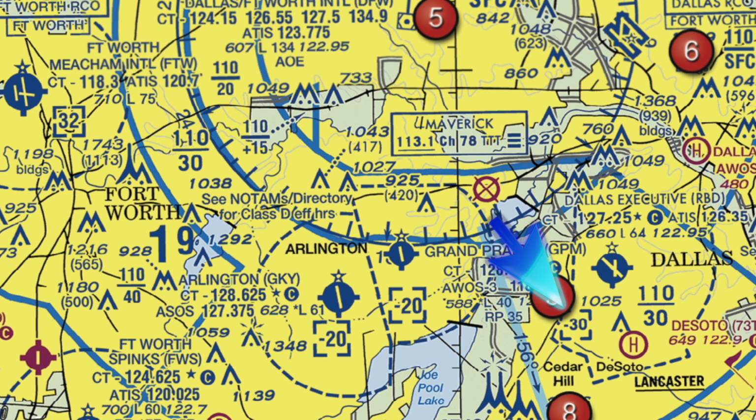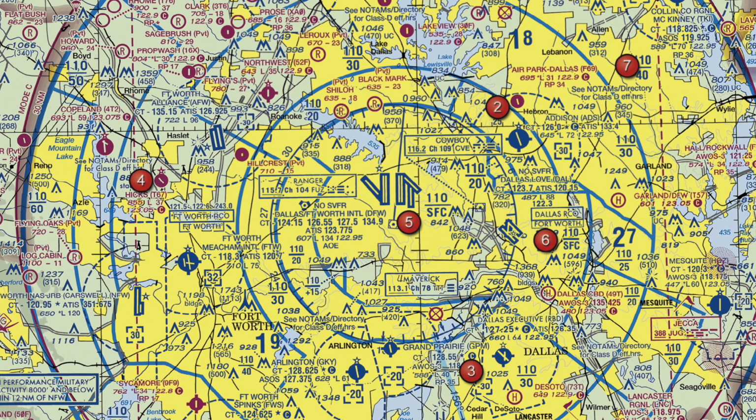I'm pointing to another Class D airspace, and it has a box with a 30 and a minus sign, meaning that it will go up to 3,000 feet, but not including that value. So therefore, the ceiling of that Class D airspace will be 2,999 feet MSL. And here is another Class D airspace with that symbol, number 32 in the center, but no minus sign this time. So the ceiling of that Class D airspace is at 3,200 feet MSL.